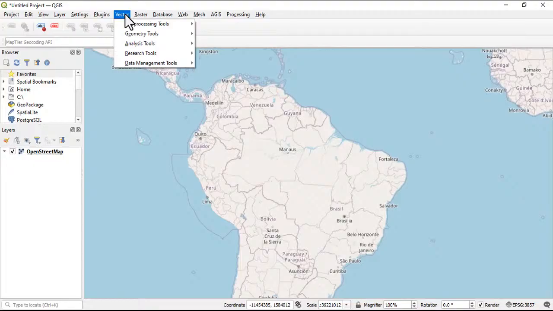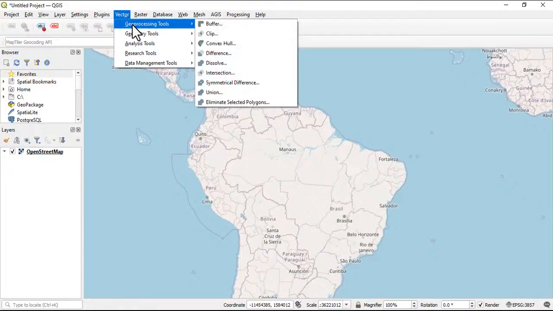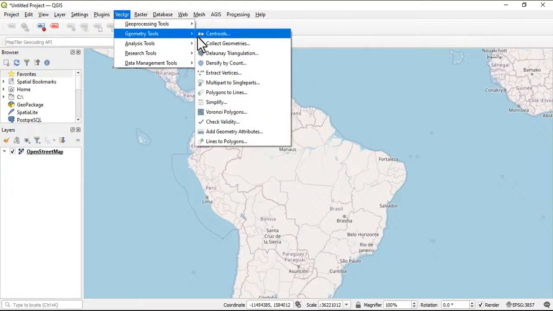So the vector layer, we have the geoprocessing tool, as you know from ArcGIS, where you do buffer, you clip, convex hull. Maybe we'll get to know about this when we start here. The difference, dissolve, intersection, and symmetrical difference, union. They also have the geometry tools and all of that. We have the multi-part to single part. We have the linear triangulation, polygon to line.